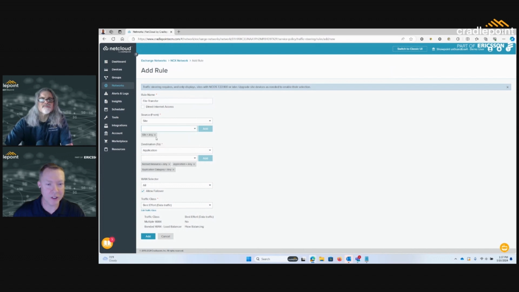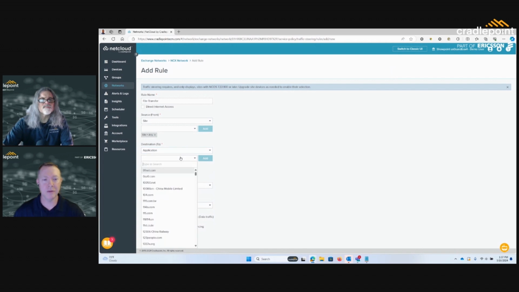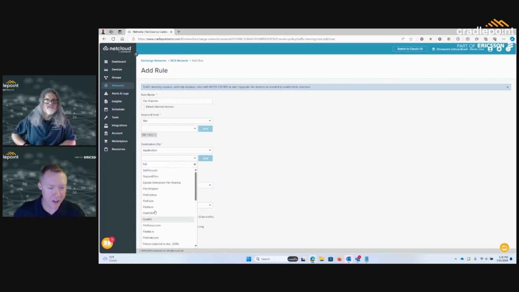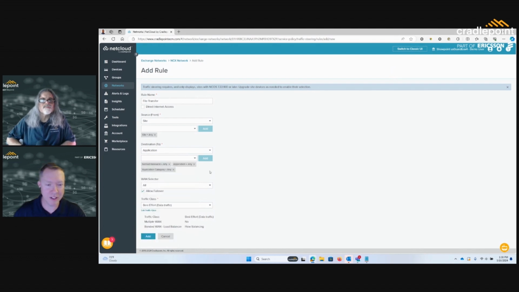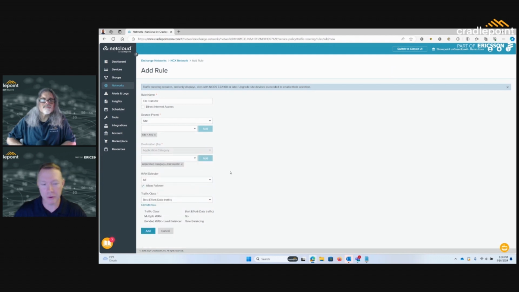And in this case, I'll just select and keep any. Now, imagine any site has the same profile, same bonds going. I have my headquarters, my data center. If they all have things that are very similar, I can roll that out to all the devices. And in this case, I have my application. Think of anything file based. If I type in file, I have all these different SaaS applications that can be selected. But again, I'll take the easy route, select application category, and I'll choose something like file management or transfer. I could add them both, doesn't matter.